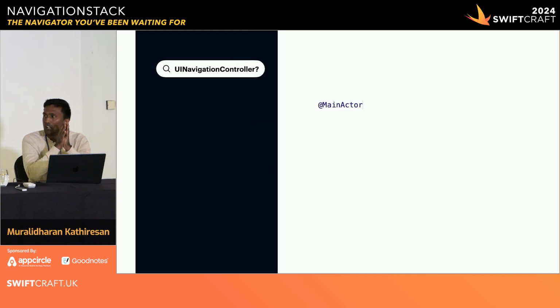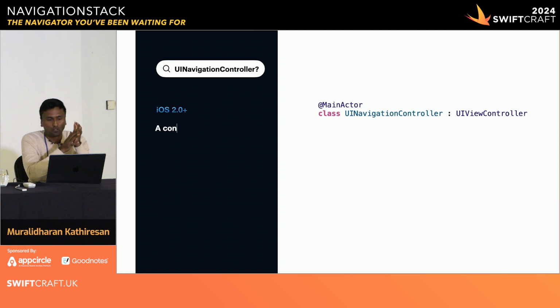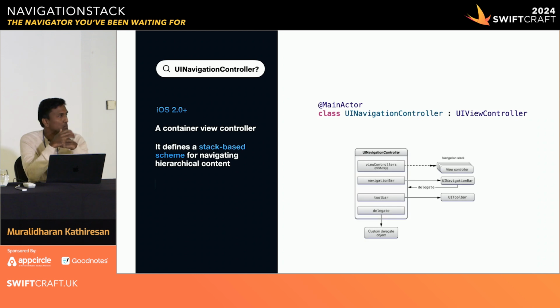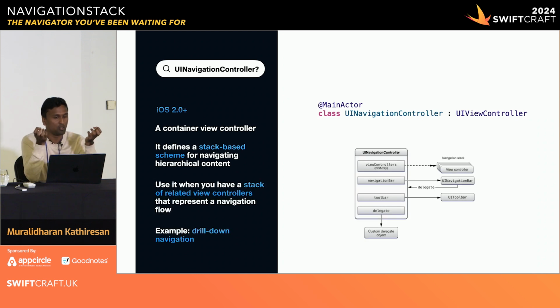Good. So you might not have heard of any issues with navigation in UIKit so far because of this guy, UINavigationController. Most of us developers working in UIKit know about the navigation controller, and people working in SwiftUI also use this. So what is it? It's a container view controller. It gives a container to display all your views. It defines a stack-based scheme for hierarchical navigation content. It is a very easy to use, stable, and highly customizable API. The only thing is it allows only one child view controller to be visible at a time. One example is drill down navigation, like selecting an item from the search results and then going to its detail page, then adding it to cart, then checking out the item in an e-commerce application.